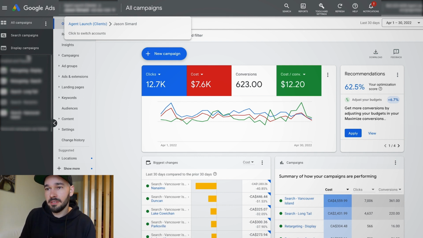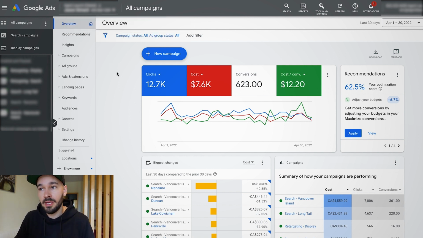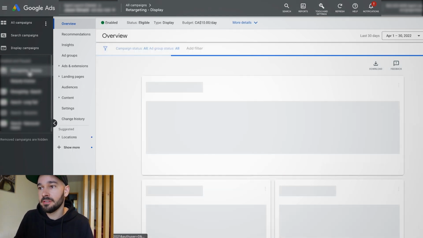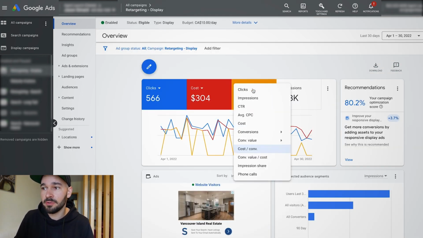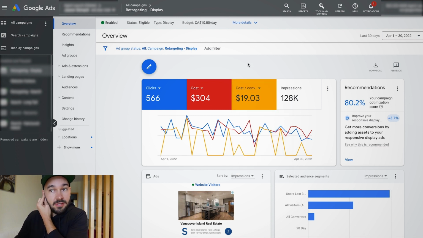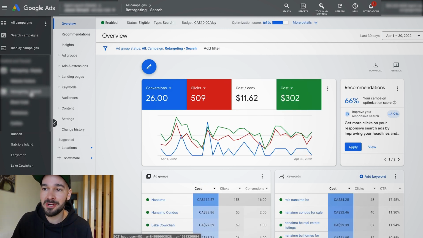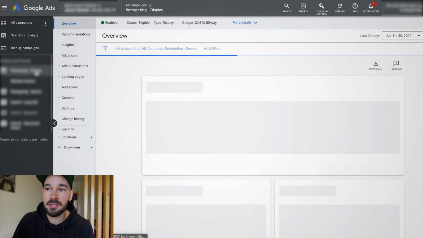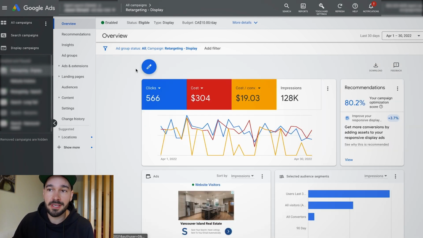But anyways, I digress. Basically, what we want to do here with retargeting, and I want to make this very clear, is retargeting is not a play to get a good lead cost, okay? So when you're looking at retargeting, if I click on this display campaign here, what is the cost per conversion? Well, the cost per conversion here is $19, okay? Whereas the cost per conversion across this account is about 12. The retargeting for search is $11.62, so it's actually lower, and that's really good too. So these are two types of retargeting, and we'll go into a little bit of both of them today. But the main one that's gonna net you the result you really want with retargeting is the display network retargeting.